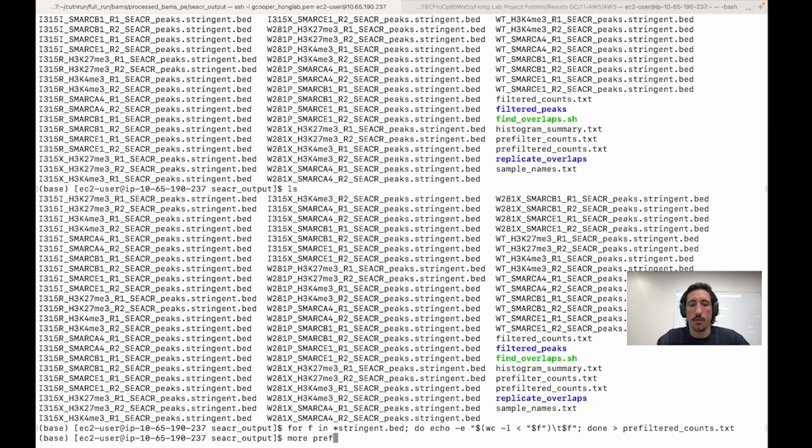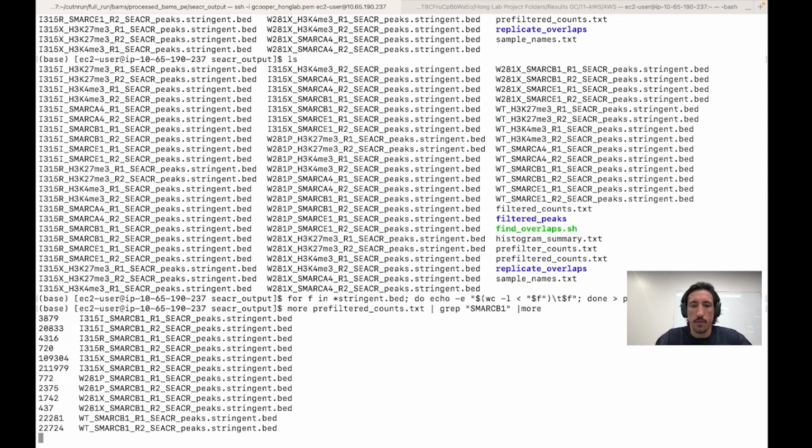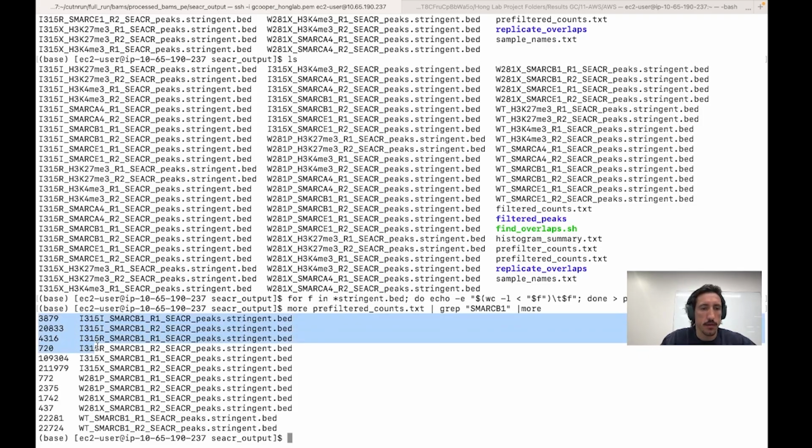And then we're going to look at the actual target that was giving us a problem, which was SMARCB1. So we'll just filter this for anything that has SMARCB1 in it. All the other ones actually look pretty okay, so I'm just going to show you what was going on with the SMARCB1 protein here. Okay, so we see that something weird is going on. If we look across all the different genotypes, we see that the wild type, or in this case the silent, has anywhere from 3 to 20,000 peaks, which isn't a huge jump. This is not totally unexpected. And again, we see a lower range for our missense mutation.